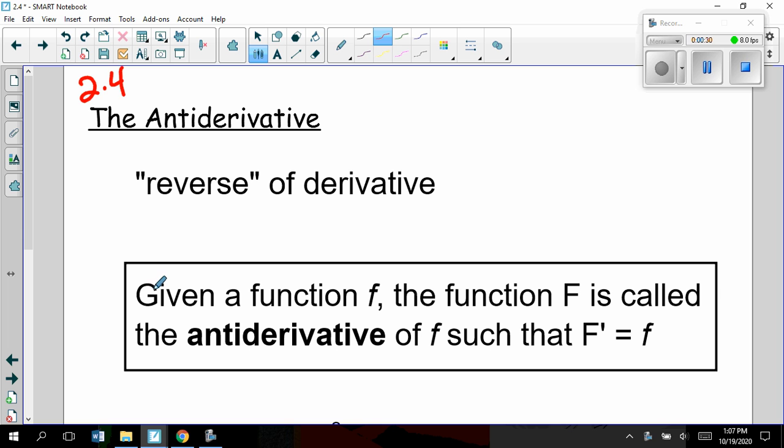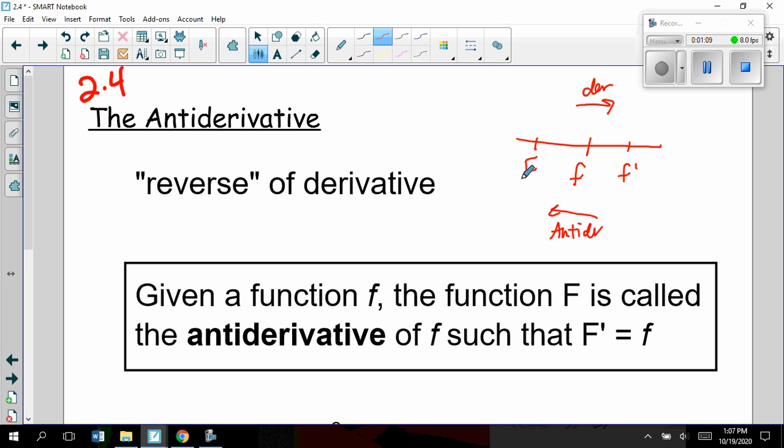So the first thing that we do need is what's the rule or notation for this. If we're given a function f, the function, and we are going to use a capital F, is called the antiderivative of that little f. So what that means is if I have a capital F and I take a derivative, I would go back to the little one. So to draw this out, if I'm at f, and I take a derivative, I would get f prime. So if we're going this way, we're taking a derivative. If I take what's called an antiderivative, and I'm at f, I would go back to capital F.